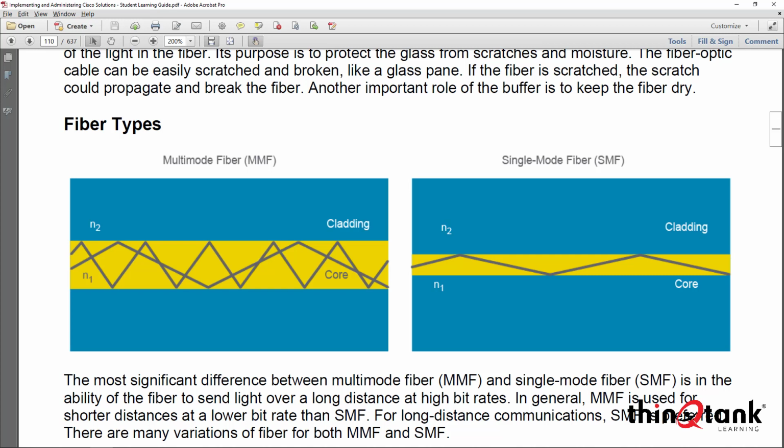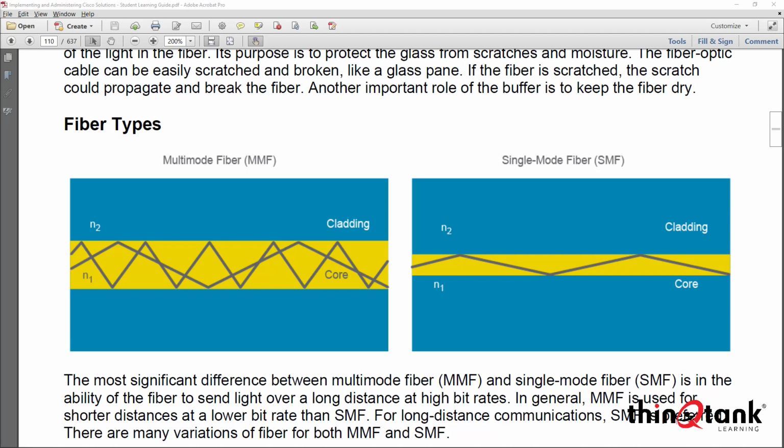So the multimode fiber, by definition, is going to be different than the single mode fiber in that it's going to allow more than one light frequency, right? Hence the term multimode. Again, the multimode core is going to be much thicker. Relatively speaking, of course, 62.5 microns, or at least a minimum of 50 microns, as opposed to the single mode.